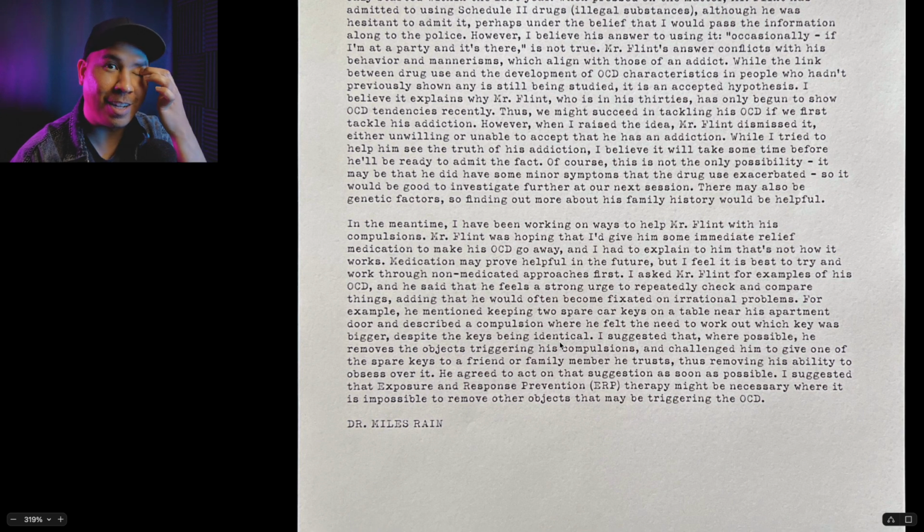Oh, so one's not bigger. I suggested that, where possible, he removes the objects triggering his compulsions and challenged him to give one of the spare keys to a friend or family member he trusts. Oh, okay, so that's why he gave it to his stunt double, thus removing his ability to obsess over it. He agreed to act on that suggestion as soon as possible. I suggested that exposure and response prevention (ERP) therapy might be necessary where it is impossible to remove other objects that may be triggering the OCD.